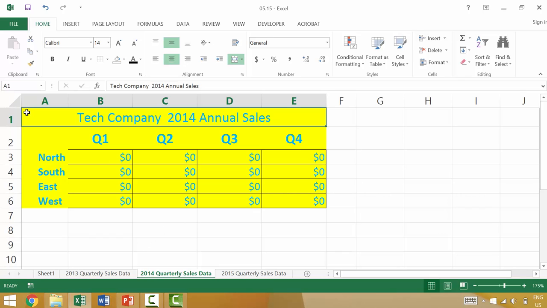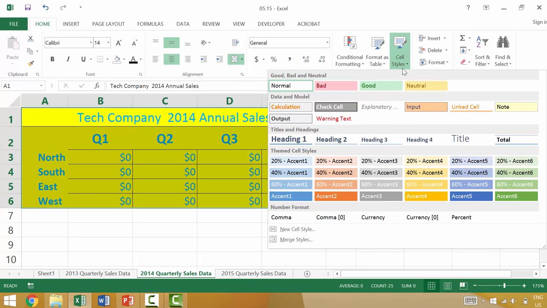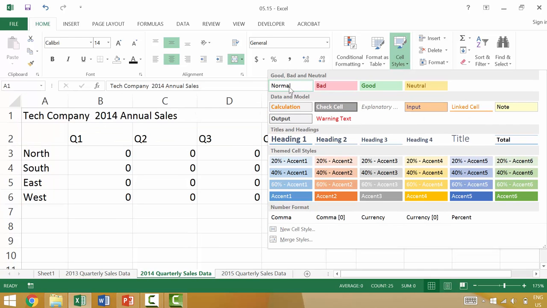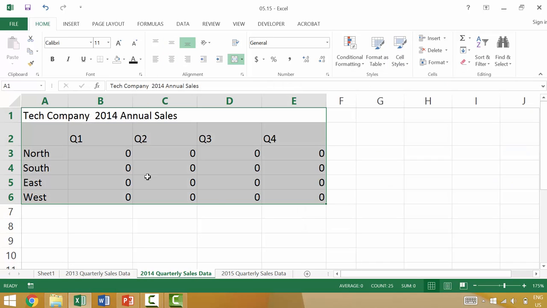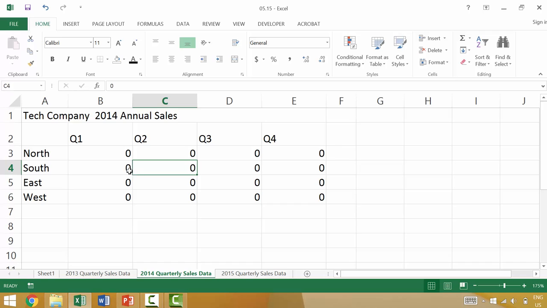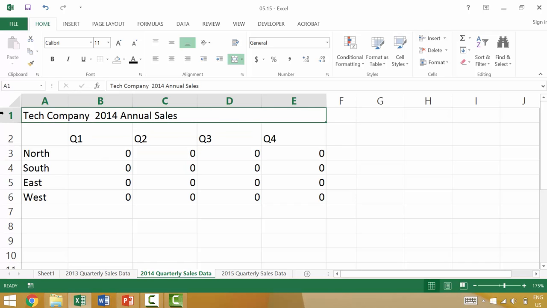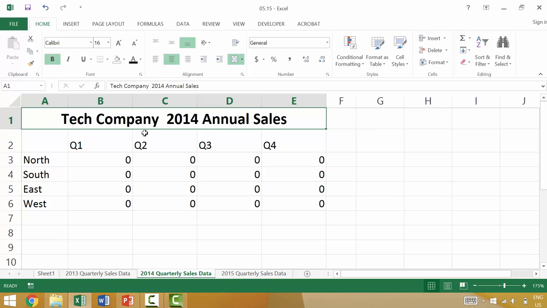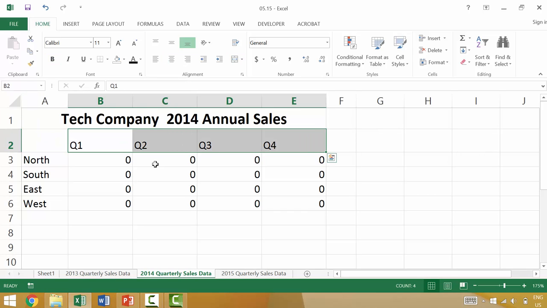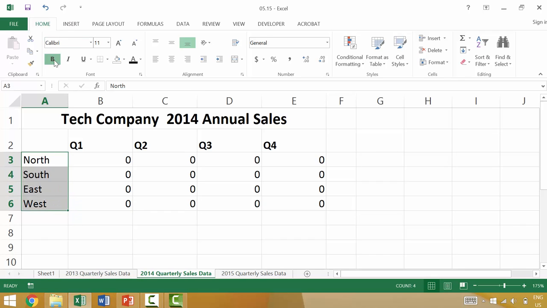The second method would be to select the cells that you want, and then go to Cell Styles, and choose the Normal style. That too would clear all of the individual formatting, and then you could start from a clean slate, where maybe you would want this to be centered, and maybe you'd want to increase the font size and perhaps make it bold. You could make these bold with Control B, or by coming up here and clicking on the icon, but there are different ways to do that. So that would allow you to clear the formatting.